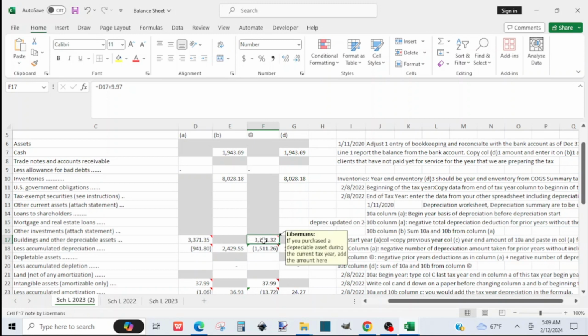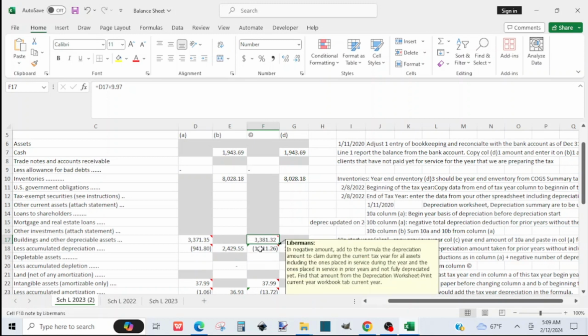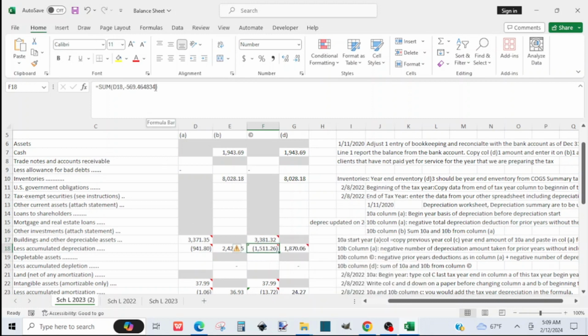It's not going to match anymore because I changed that number, and this number will change as well because it's including the number from the beginning of the year as well. And this one is a formula, and this one is a formula.